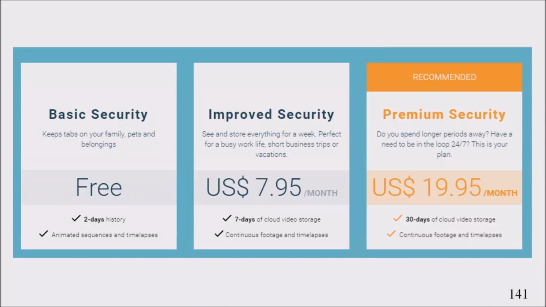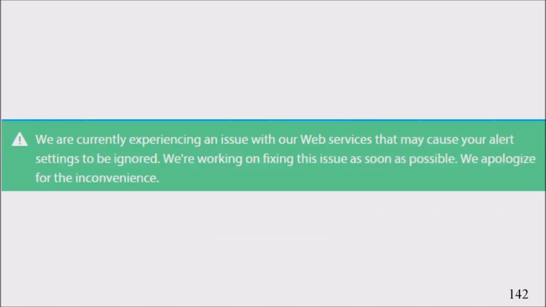And you have 3 levels of web storage with the Withings company, located in France. They'll give you 2 days of storage for free, 7 days for $8 a month, and 30 days of storage for $20 a month. They don't say the amount, they just say the days. So when you store a video clip, they monitor how old it is, and they delete it for you as a service when your time's up, depending on your level of account.